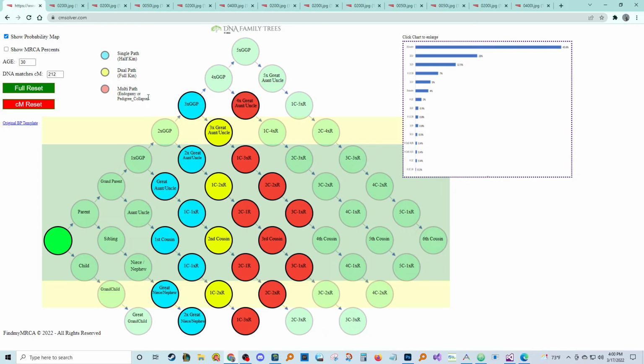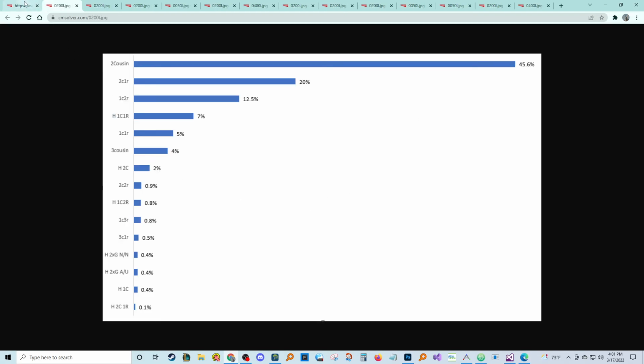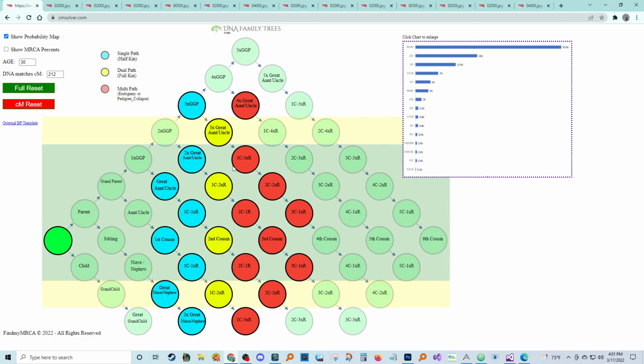When I was looking for my DNA surprise, these are the things that I started to come up with, in order to not repetitively, every time I looked somebody's centimorgan up, go through the same process of looking through all of the kinships. And so I said, I've got to be able to narrow this down. Okay, so I can narrow it down with an age range. Okay, and that helped me a lot. And then I was like, well, I need to be able to compare this. So I started saying, okay, well, if it's an age range, what are the generational differences going to be? Then I started looking at the probabilities for each particular kinship. And that's how we got to this point.